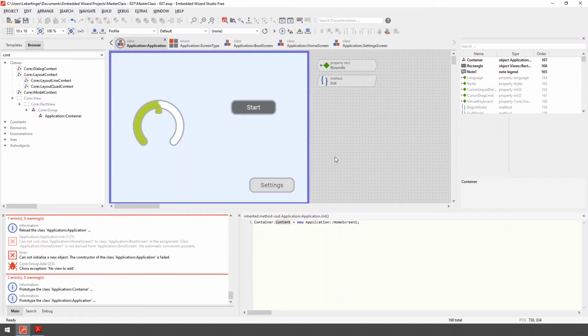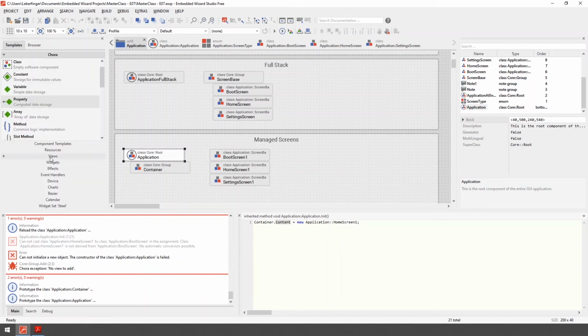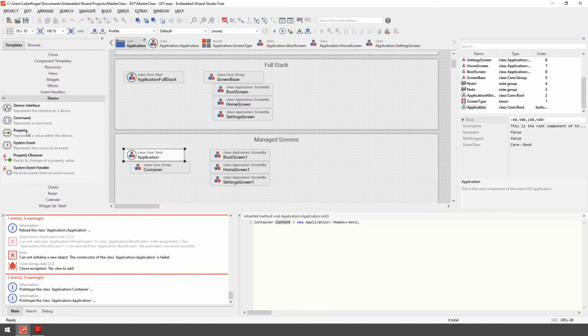But with my example, I said manage screens, and now I want to manage all the content in a quite easy to use way. And what's important, I may want to make it accessible from any place in the whole user interface application. Doing this, I will refer to the last masterclass episode where Manuel talked about the device integration. And the same thing I want to use here. So with the managed screens, I also want to introduce a device integration part.